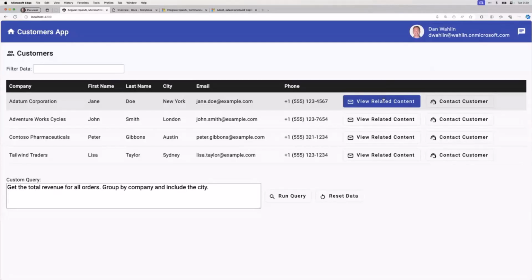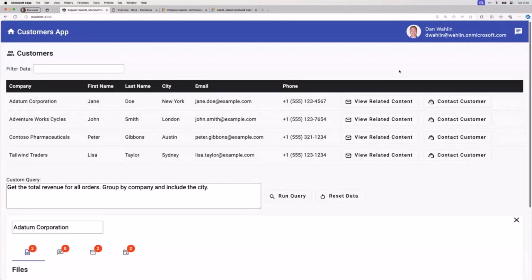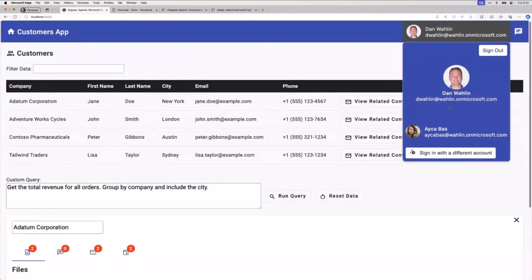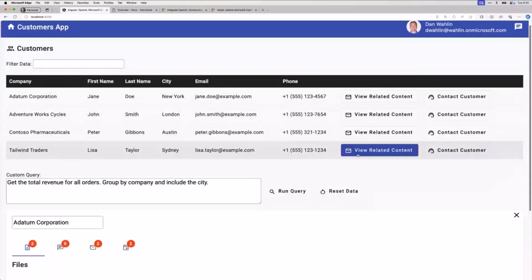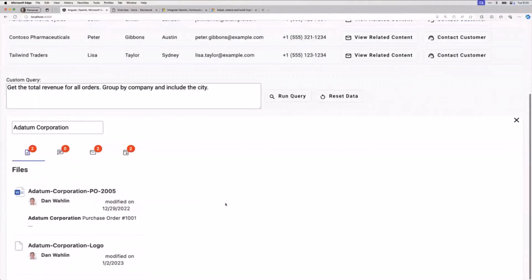Now, the last couple sessions, we talked about organizational data. So we talked about how we could use MGT, Microsoft Graph Toolkit, to log a user in and out. We talked about Microsoft Entra ID, how to set that up and register your app. But now what we're going to talk about is some of the files and the Teams chats.